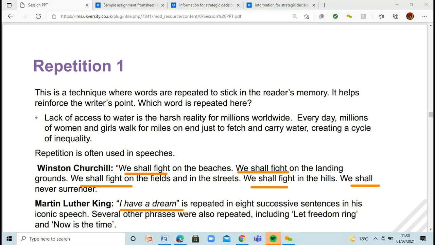So if you don't remember anything else, you know that he was the person to have a speech with these words in there. And then he also had other phrases that were repeated in his speech. It was like, let freedom ring, and now is the time. And this repetition actually helped really put that information into his audience and help them feel an emotion and help them realize, yeah, this is what we're meant to be doing. This is what we should be doing. So it got them really involved through the use of repetition.